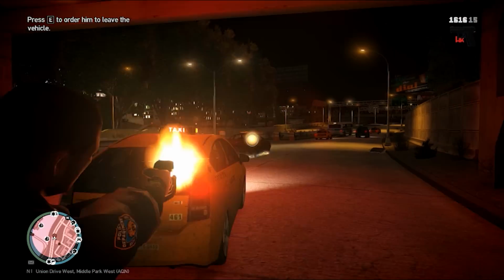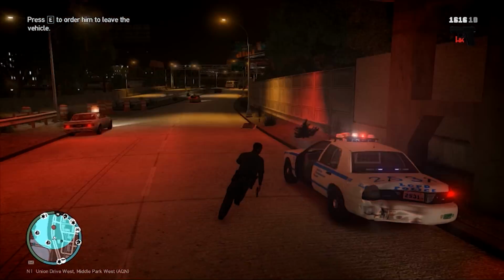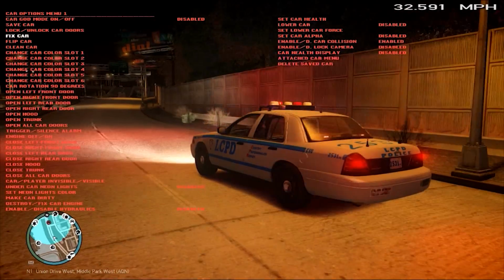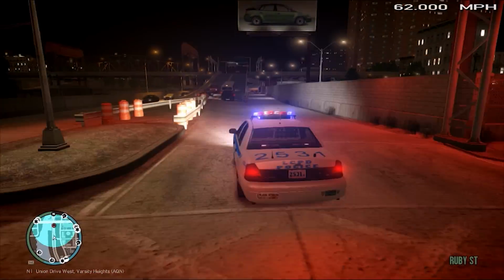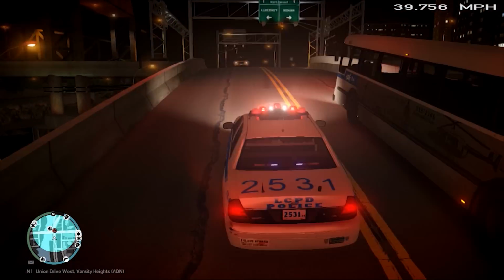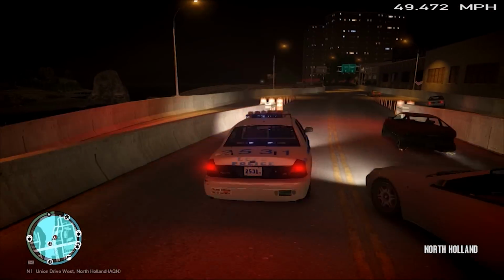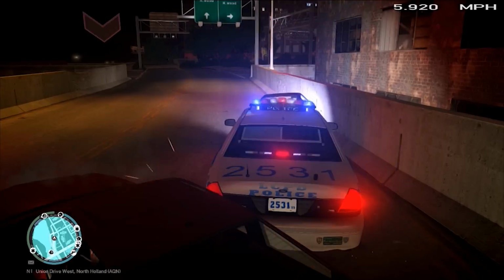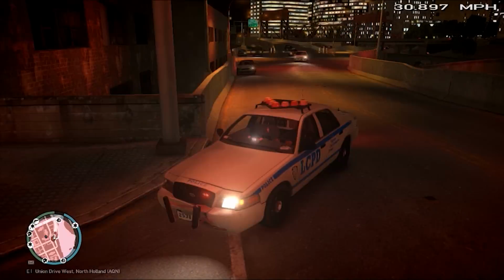No. Still on Union Drive West. Really? I mean, really? How is this guy getting away? Look at my car. And look what he's done. Looks like he's heading north on Union Drive West. Oh, bollocks. It's not going well today, guys. No. God, how is he doing this? This is control. He's still on Union Drive West.